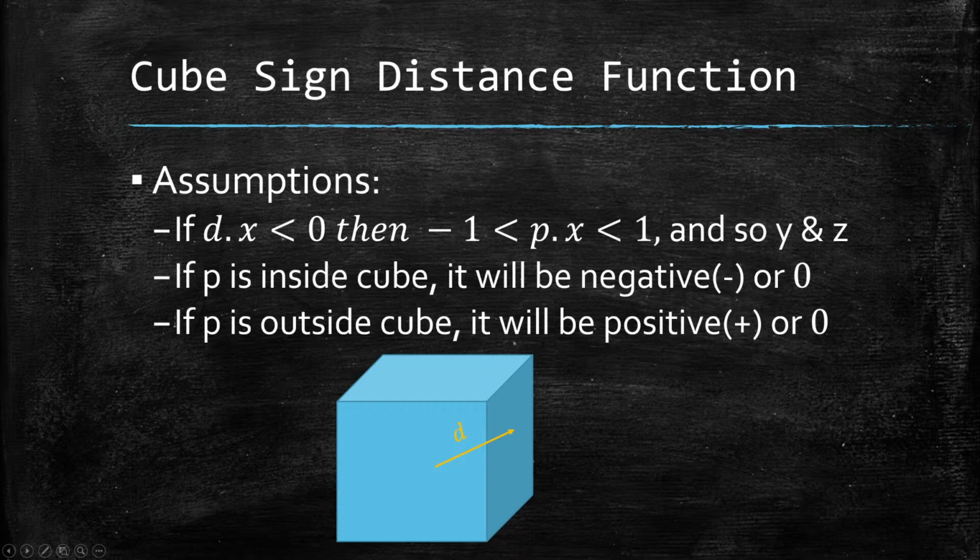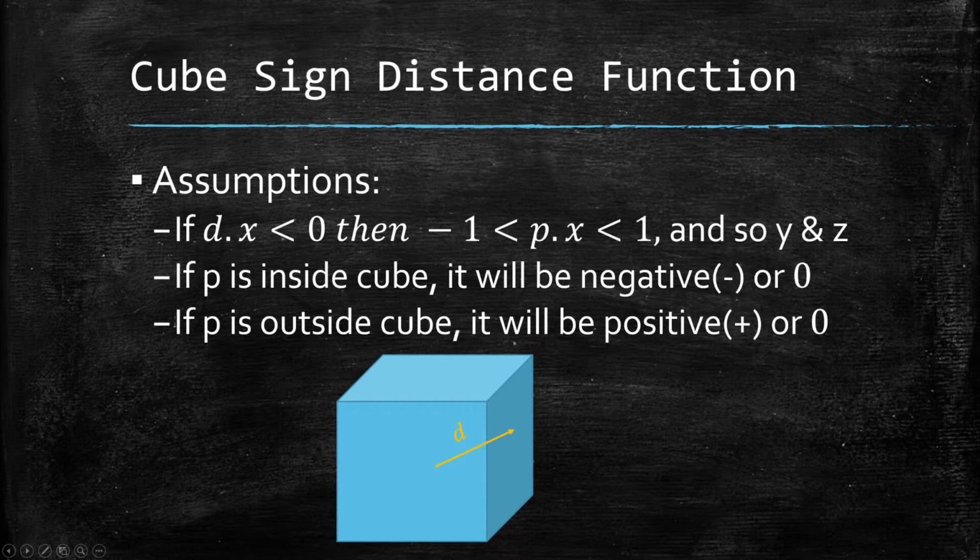So that's nice and simple. Now, this could be done for a cube as well. There's some assumptions: if the change of x is less than 0, then it's -1. And somewhere between this point D, it goes between 0 and 1 in the x-axis, the y-axis, and the z-axis. So ultimately, if P is inside of the cube, we're going to end up comparing it to the x, y, and z value.